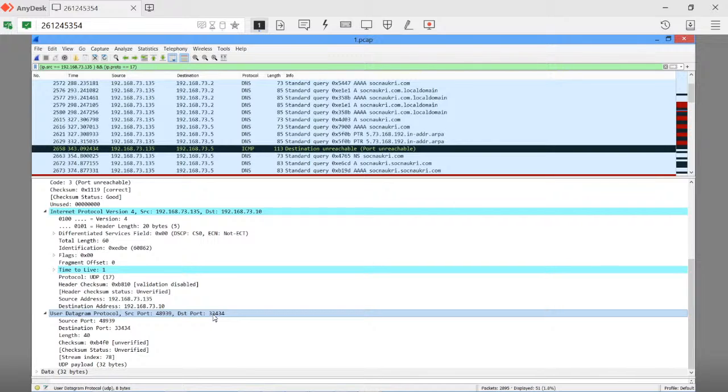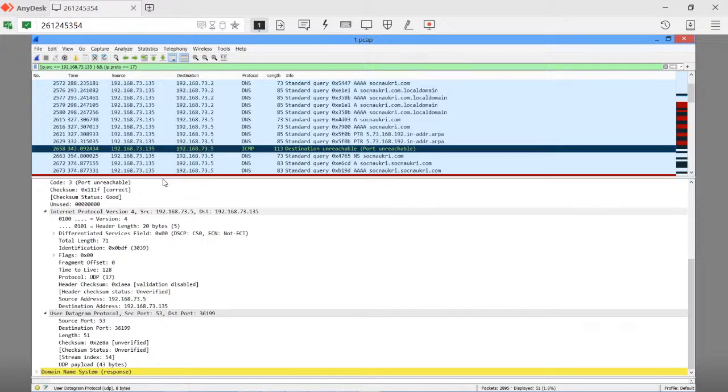This is the port number for the UDP protocol, and you can see this information only in the response. That is the reason the ICMP packet size is bigger than the UDP packet, and it contains the information about the initial request as well. So you can see the request source port and destination port for the UDP, and the port is unreachable. That machine does not have the port running.